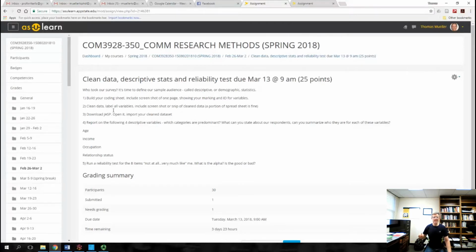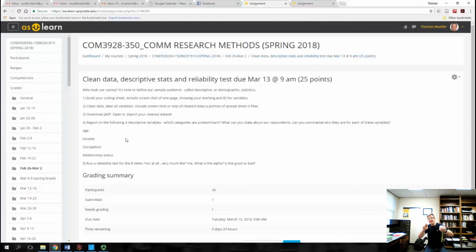Okay? Then remember, we go in, we hit the descriptive variables, and we report just common sense. Remember, I said look at this. You can look at sort of the mean score, but you've got to be looking at your coding sheet so you know what these numbers mean, right? For example, I don't remember what it is, but if there's 7 categories of age in the age variable, that will be between 1 and 7 on that descriptive test when you look at it, right?